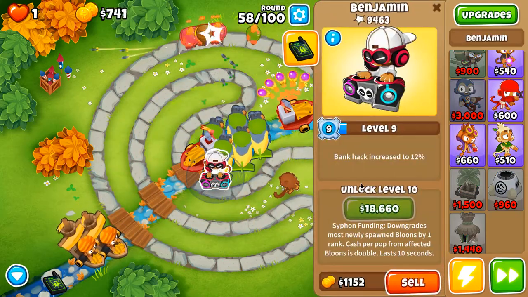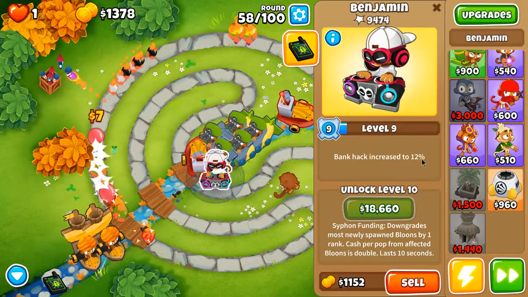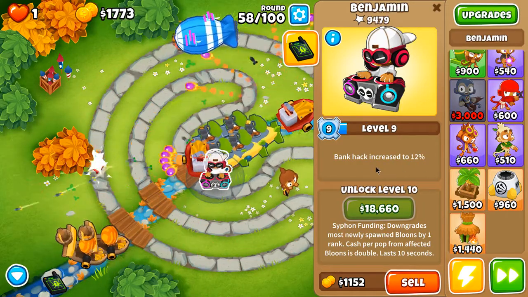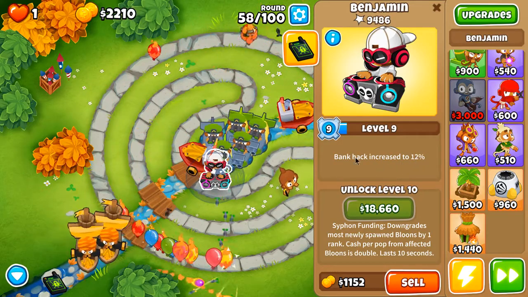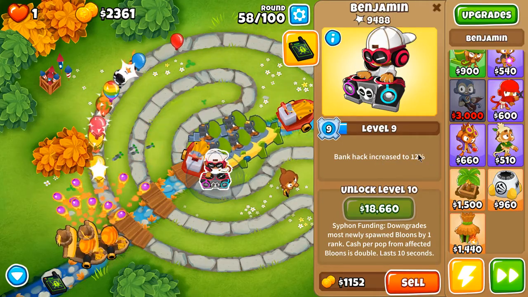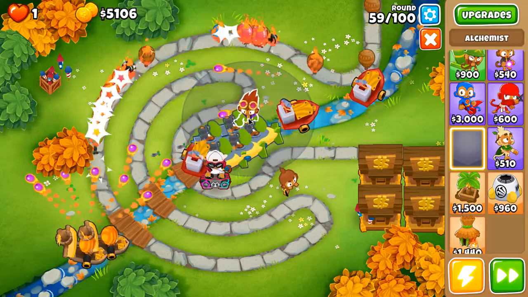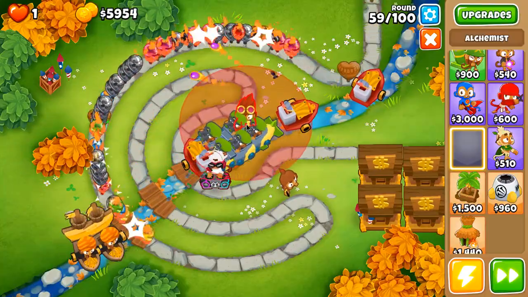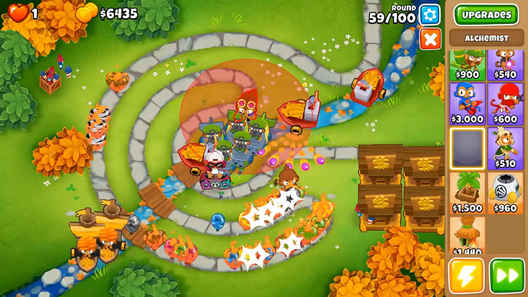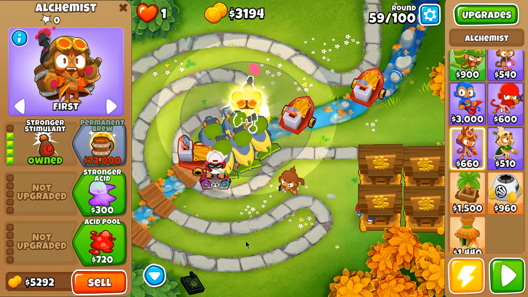Now finally Benjamin level 9, that means that the bank hack is increased by 12%, and this is the major update of Benjamin, other than some buffs to his level 3 ability. And the bank hack has been changed from 8% to 12%, so that's 4% more. So I want to really see, even without monkey knowledge, how it works and how fast the banks can fill, so how many rounds it takes to have them filled again. And that's why I'm also using Benjamin, just to check him out and see how he can do.